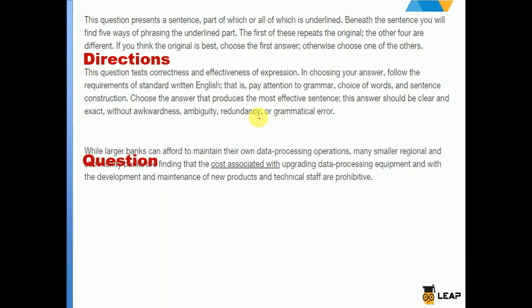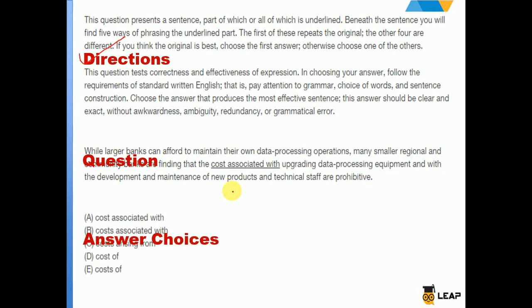What you get below that is your question. Now, the question essentially is just text that has some part of it underlined. Because it is text that does not require any more directive, considering you've already been directed, that is why the text itself serves as your question. And right beneath that, you find your answer choices. As usual, as the GMAT always does, it gives you 5 answer choices, of which you need to select one.